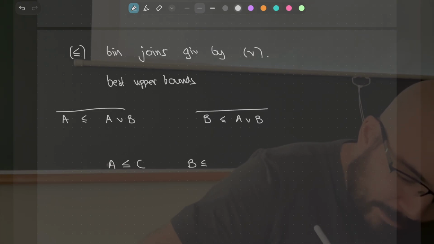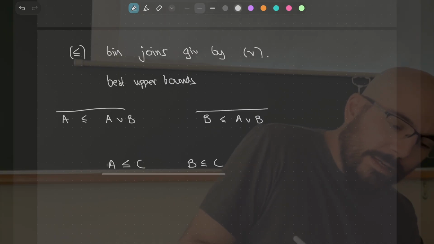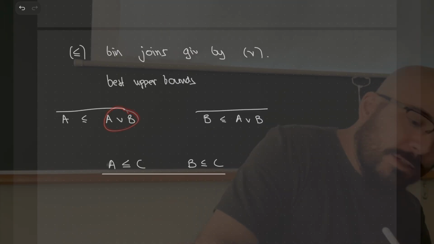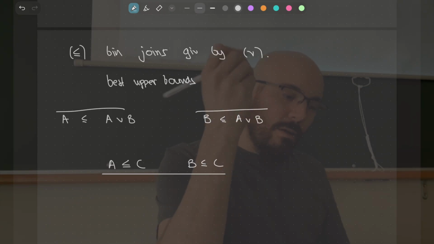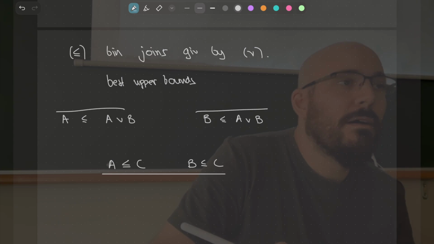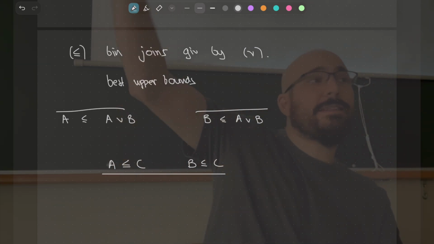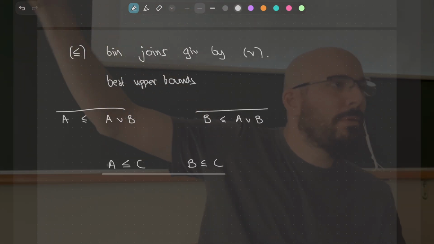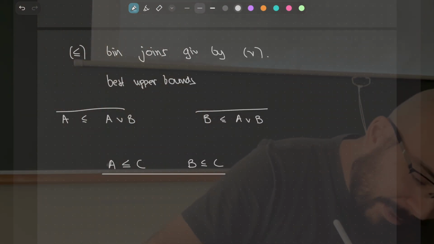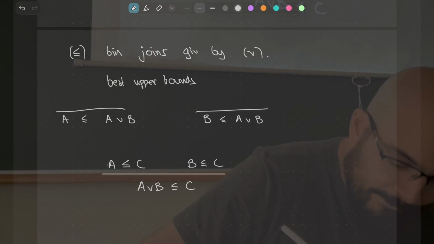Give me any other upper bound, I can guarantee that my guy, who is this guy, is better than your guy. Okay, so what better means here? It will be the other way around, right? If I get the greatest thing, I will end up with top, always. It will be the lowest thing, so I need my guy to be lower than your guy.